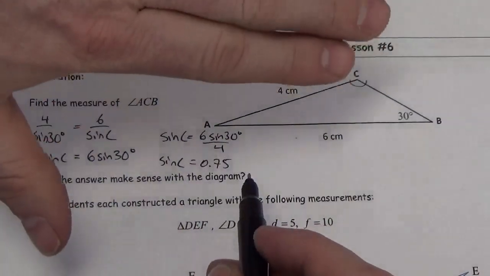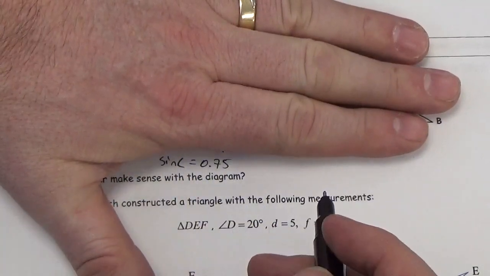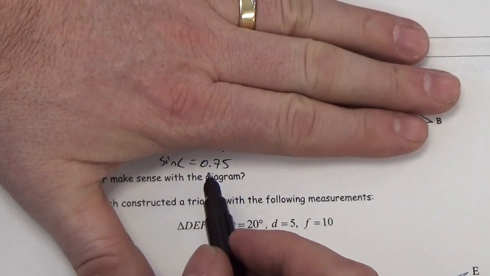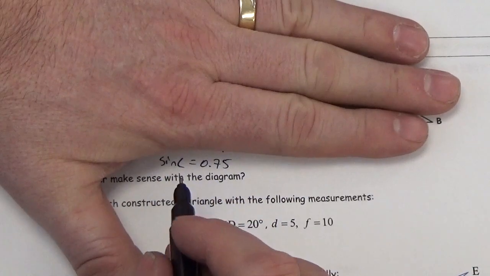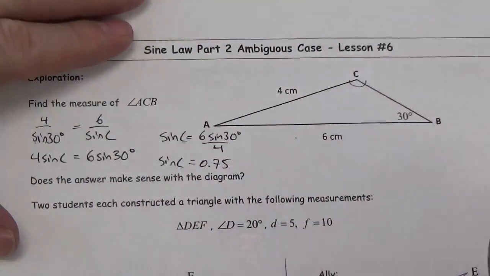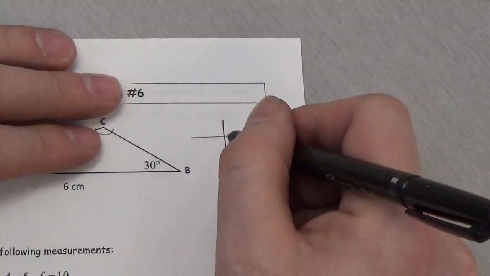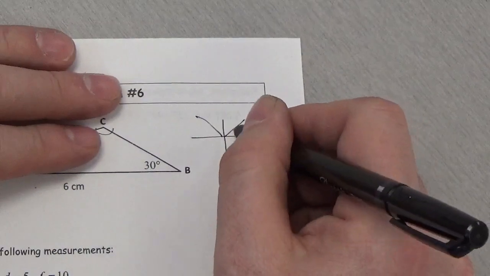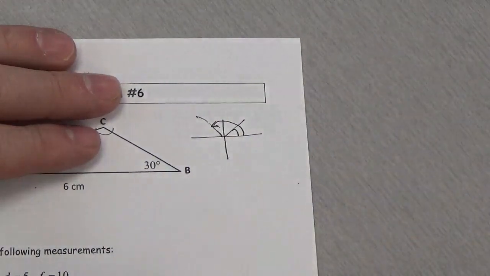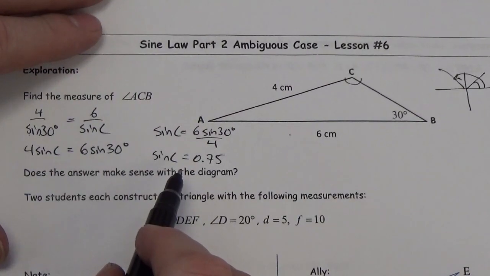At this point, divorce this part of the question from the context. If I was to just ask you, for what value of C is the sine of C 0.75, what you'd have to think is, well, what 2 quadrants is sine positive in? And that's going to be quadrant 1 and quadrant 2. So it could be this angle or this angle. So it turns out there are actually 2 different solutions to this.